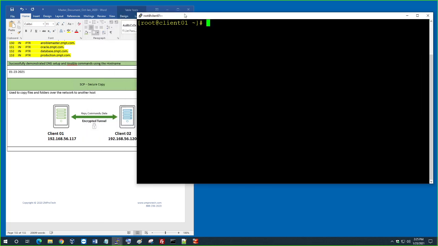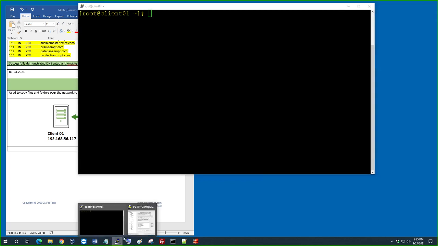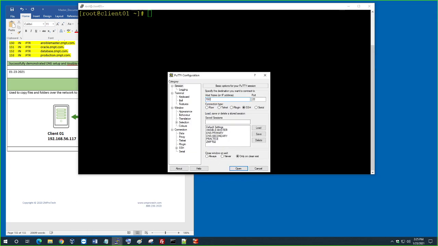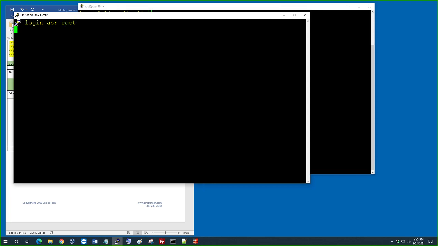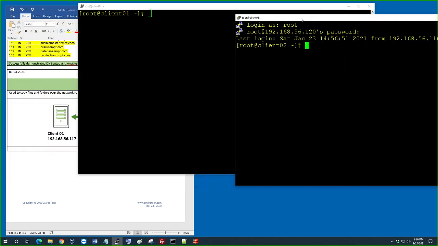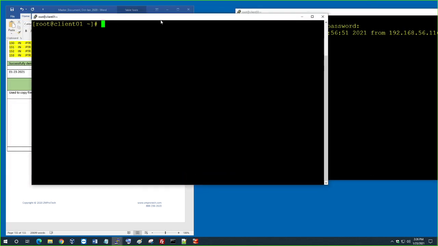It is 192.168.56.120. Okay, so we'll leave this server on the side and work on this server.